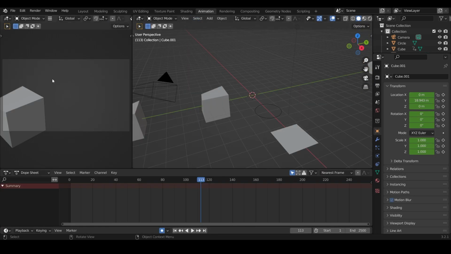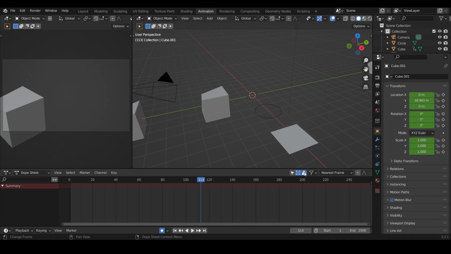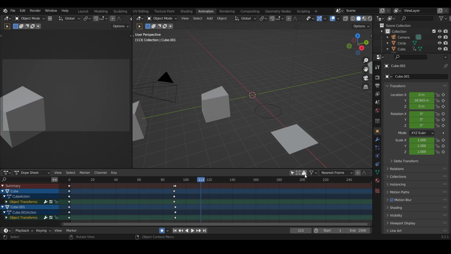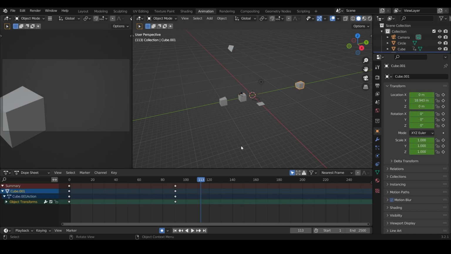This is animation. This has the dope sheet over here. In the dope sheet, if you are new to animation, make sure you read this. If you have only this selected, you don't see the other keyframes. And if you have this one, it shows the hidden keyframes also. And if you have this selected, nothing shows, because this one shows only errors. So make sure you have all of them off. It's up to you. If you select this object, like maybe this one, it will show the keyframes of this one only, and if you don't have it selected, it will show the keyframes of the next one.